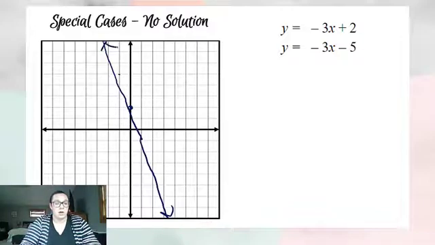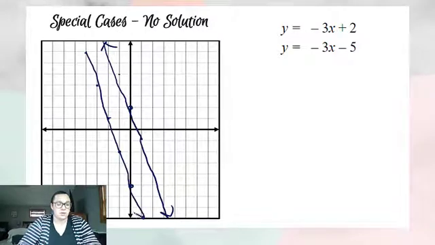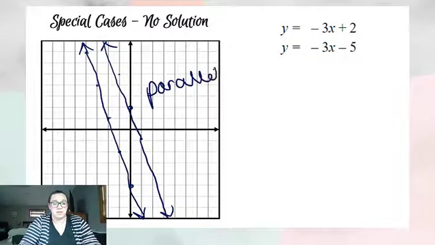There we go. My second one has an intercept at -5, and another slope of down 3, right 1, or up 3, left 1. So as you can tell, these lines, if I could draw them straight, it would make it even better, but I'm doing the best I can. These two lines are parallel, so the graph looks like a parallel set of lines, and that's what it would look like if we graphed it.